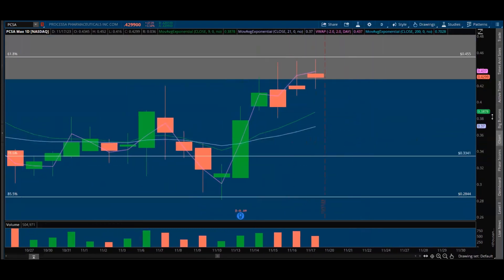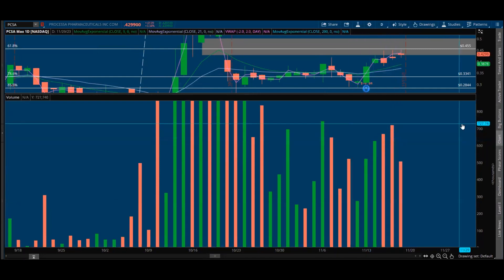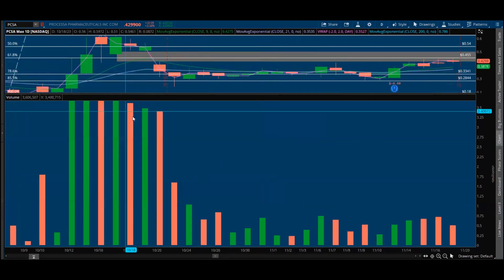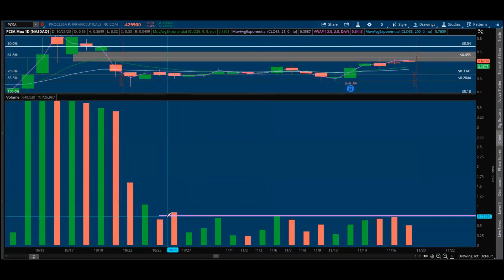Definitely interesting. Very strong in terms of the way I'm viewing it — we have the support there, we have buyer interest that's just accumulating and slightly pushing it higher. Even though we're seeing selling pressure on the three days, it's not really going up exponentially. The volume itself is a little higher than recently, but compared to when it had that big move, it's still not that high. Look at this huge spike we saw before. Even zooming in, we were still seeing 3 million, 4 million shares even when it was coming down. So relative to the past month or two, this monthly average has been below a million shares a day.